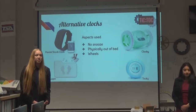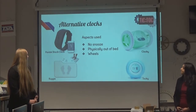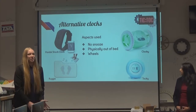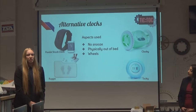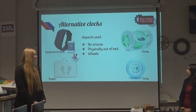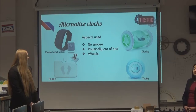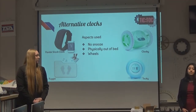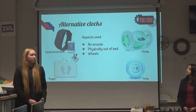My initial research involved different forms of alarm clocks and how they wake you up in unique ways. One was the Pavlok shock clock — a wristband that would shock you and not let you snooze. I didn't want to incorporate the shock design, but I did want to use the idea of not allowing snooze, because that's one reason why people are such heavy sleepers. Another was called Ruggy, which made you physically get out of bed and step on it for a set period of time to turn it off — I wanted to incorporate that idea of physically getting you out of bed. Clocky and Talky are other similar clocks, and many people complained that Talky couldn't roll as smoothly because it didn't have wheels, so I wanted to incorporate wheels into our design.